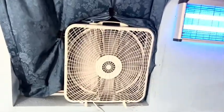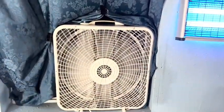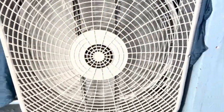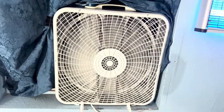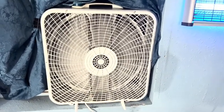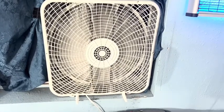I've been running this exhaust fan all day today, the Lasco 3720 Weather Shield. But since it's not so hot anymore, and summer for the most part is over, I can now run it on low and just let it exhaust the warm air in the room on low.